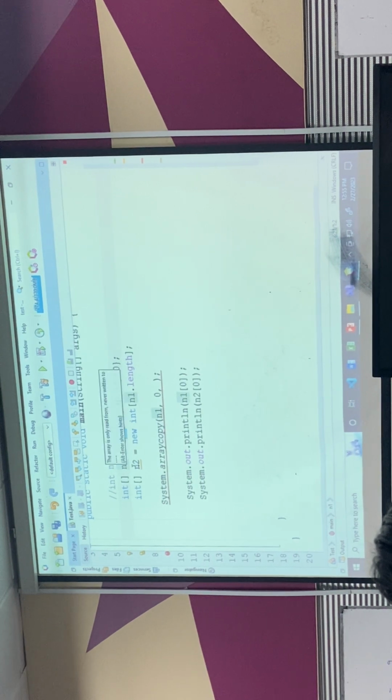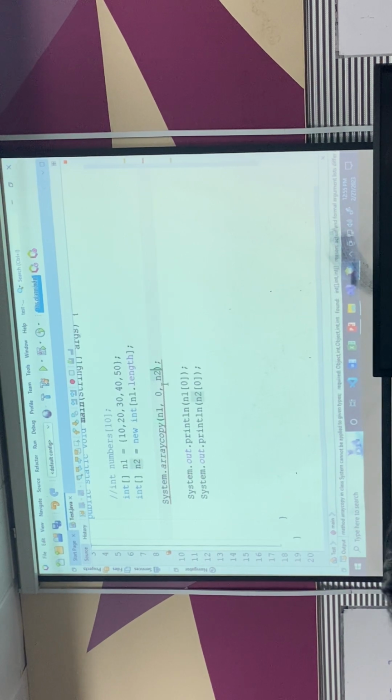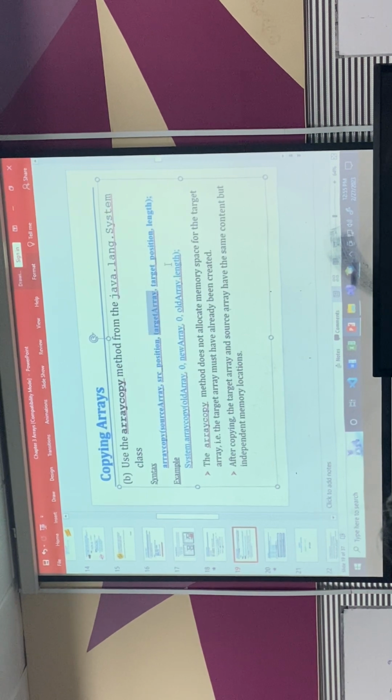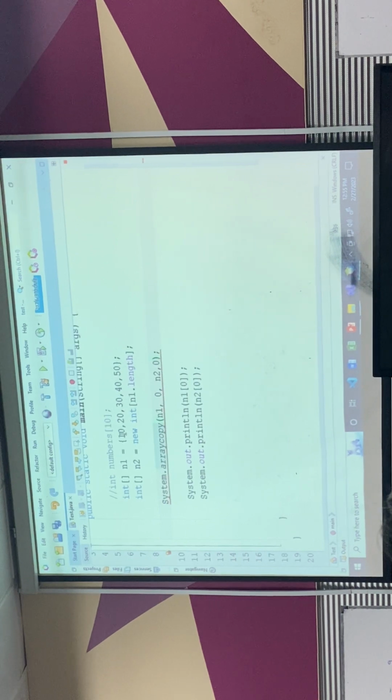I need to copy to N2, so the next one is the destination, N2. If I want to start from the first location, then I mention 0. Source, source position, target array, target position. And this last argument means how many data you want to copy. If I want to copy everything, how many data are here? 1, 2, 3, 4, 5. So I mention 5. Got it?